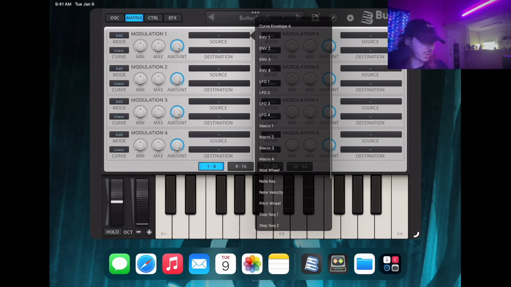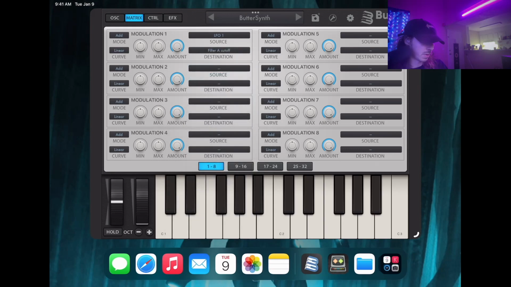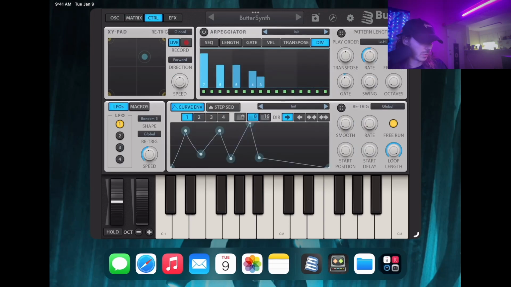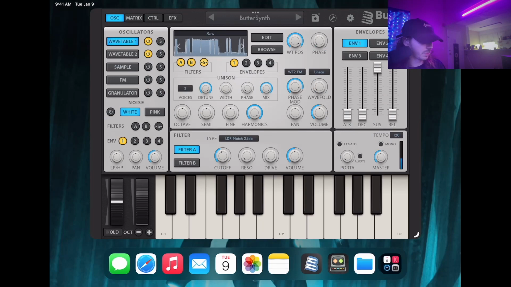the cutoff of filter 1 via LFO1 and go to filter, which thankfully is very easy to navigate. We're going to go to cutoff here. We're going to set a maximum and minimum like this, and now this should move on its own. As you can see, it's doing random from sample and hold, so we want to set that to linear, so that means that it's going to be smooth. And when we use this, we've already created some randomization with this. So I really love the fact that you can stack these filters on here and use different ones.